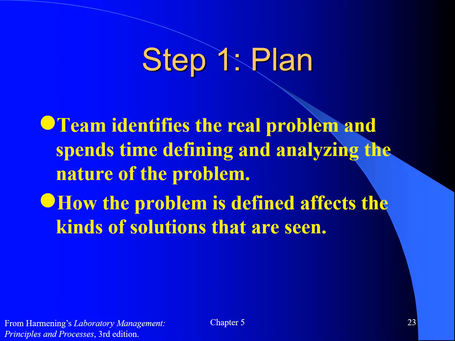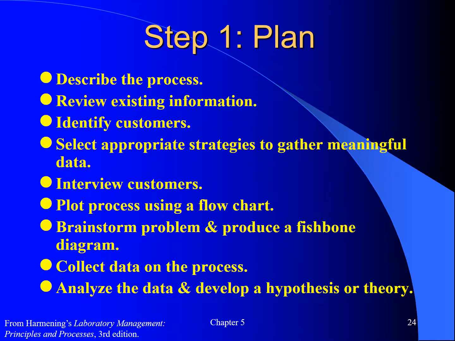Step 1. Plan. The team must spend sufficient effort to understand the steps in the process and the causes of the problem. By describing the process, reviewing available data, and identifying the customers, the team begins to understand the process to be studied. Rather than relying on hunches or historical data, the team develops skills in data collection and analysis to illuminate the root causes of problems and to identify solutions that are meaningful to the customer.